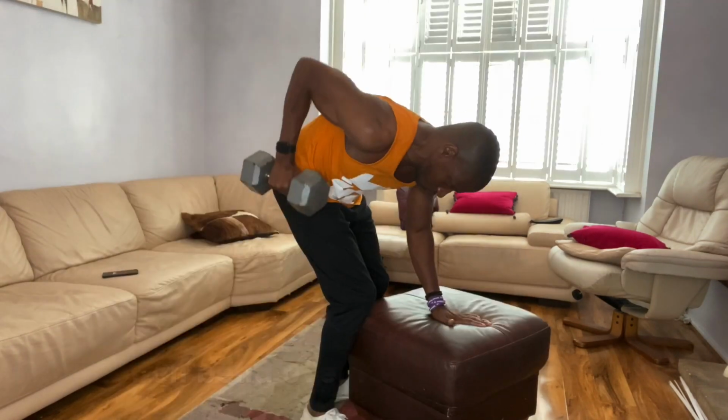The first workout I'm going to do is the bend over row, as it says in the name, bending over and then rowing. And this hits the lats, this side here, gives you nice back definition, strong back. So I'm going to get straight into that right now.